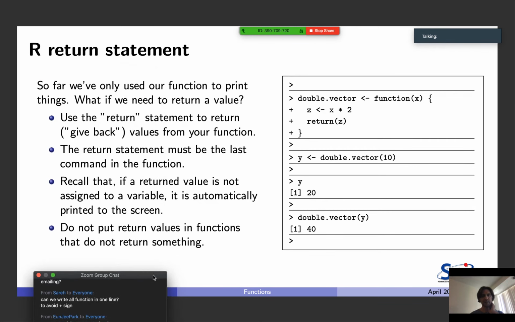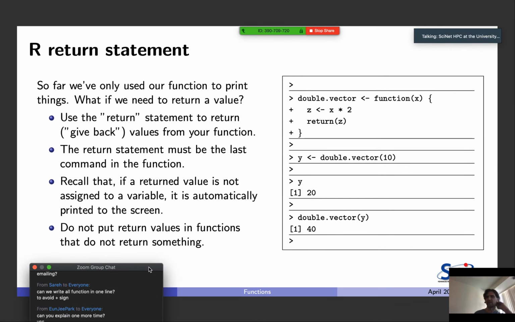Okay. So this is the final part in function definitions, the one that we haven't seen so far, but again, is super important. And it's a return statement. So we have seen how to communicate information into the functions by using arguments that go inside the functions, the things that we put between the parentheses here. We have seen how to define arguments that take default values if the user has not specified a particular value. And now what we want to know is how to obtain information back from the function.